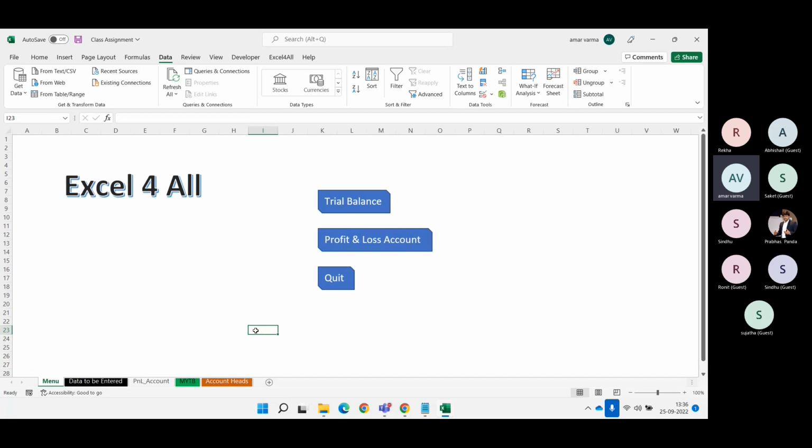You can create an executable file, and if you share that executable file with anyone, they don't need to have VB.NET installed on their systems. But if you are sending this Excel file, and the other person doesn't have Excel, this is not going to run. You need to have Excel for this particular program to run.